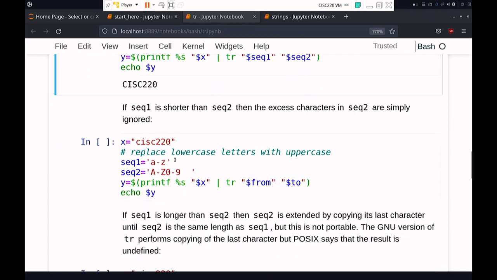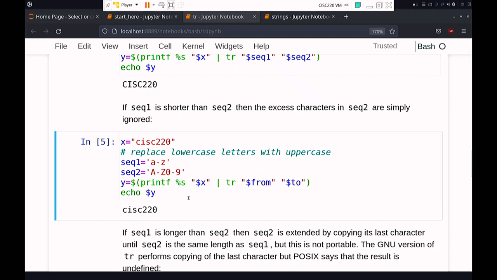It's the exact same example, except sequence 2 now has 0 through 9. So A through Z, and then 0 through 9. Sequence 2 is longer than sequence 1. Not a problem. Just ignore the 0 through 9, and you get the exact same result.